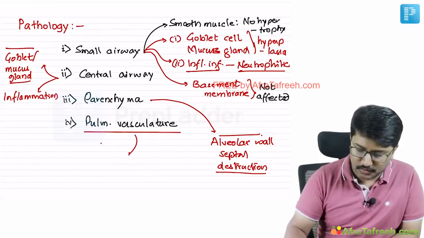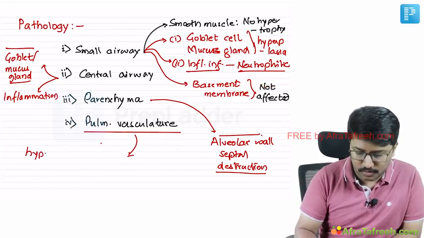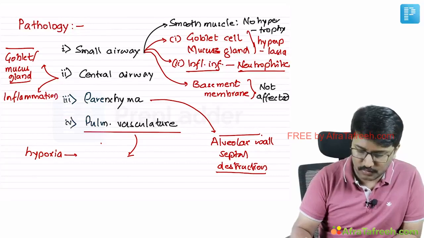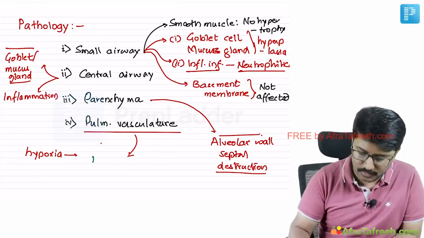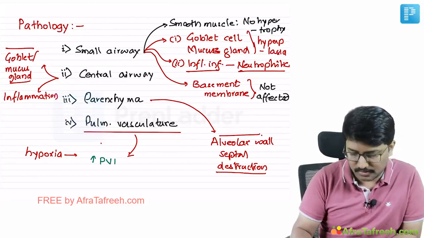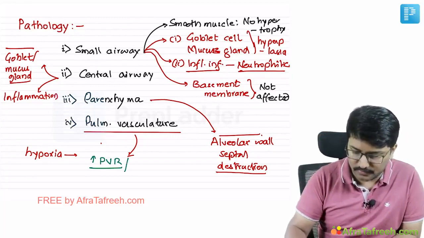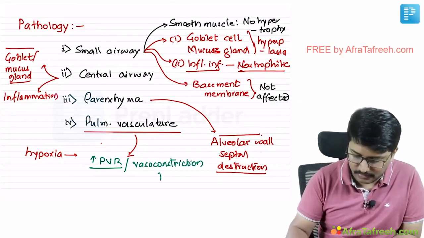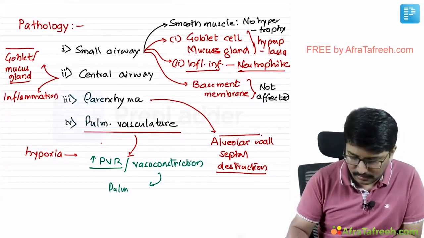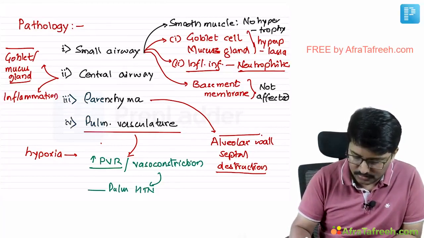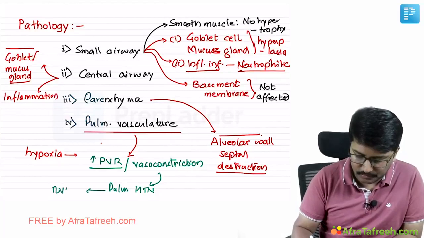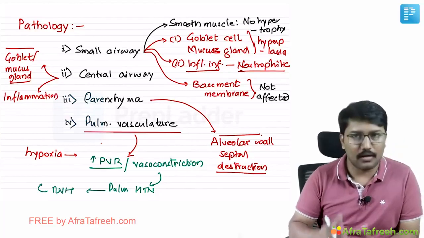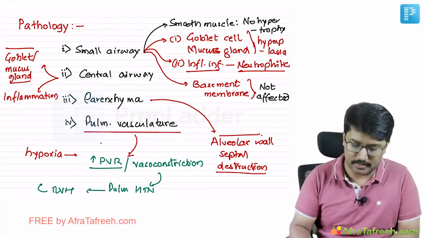Okay, now obviously in COPD there is hypoxia, and this hypoxia does lead to certain changes in the pulmonary vasculature. So hypoxia is a potent stimulus for increase in the pulmonary vascular resistance. Indirectly, I can say it will cause pulmonary vasoconstriction, and this certainly leads to development of pulmonary hypertension. And once the pulmonary hypertension occurs, there can be right ventricular hypertrophy, obviously, right? And a hypertrophied right ventricle will eventually fail, right?